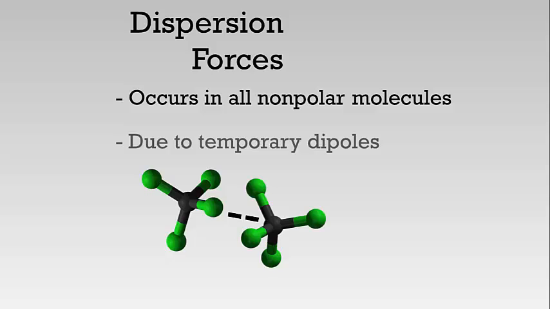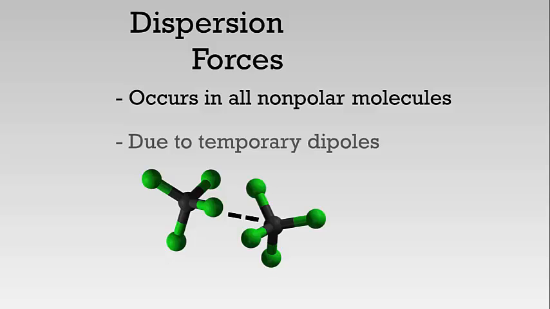Now, in any chemical bond, the electrons are not stationary. For example, in a chlorine molecule, Cl2, the electrons are in flux. They're constantly moving around each atom. If you look at the atom at any given second, you might catch it with an unequal distribution of electrons. This is going to give one side a tiny partial negative, and the other side will be partial positive because it is electron poor.